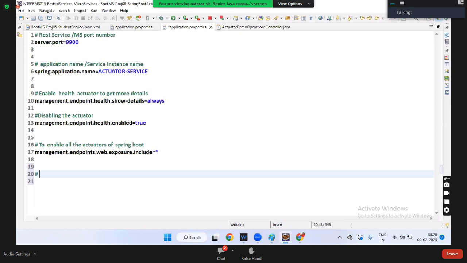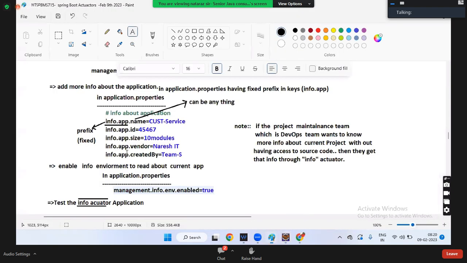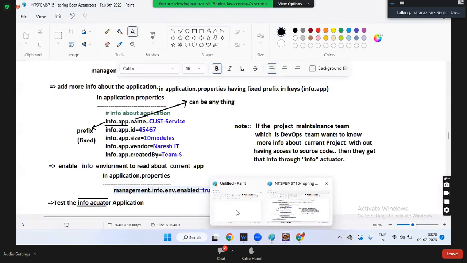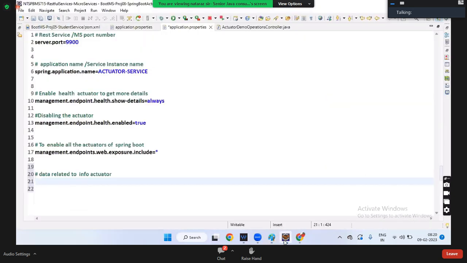Data related to the info actuator. Info.app.name. What is the project name, guys?